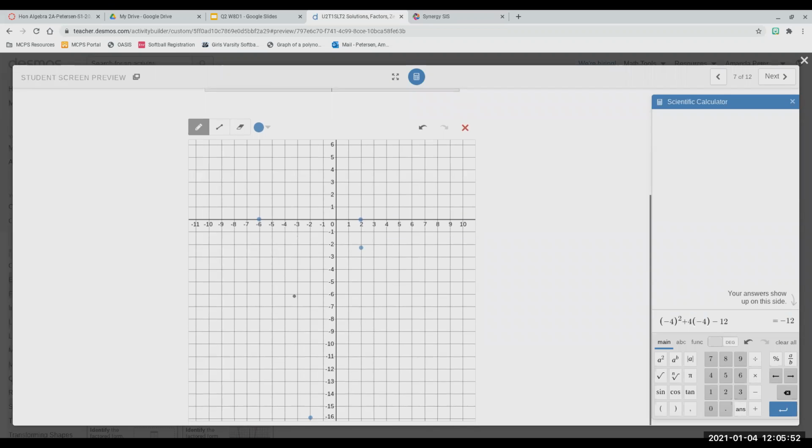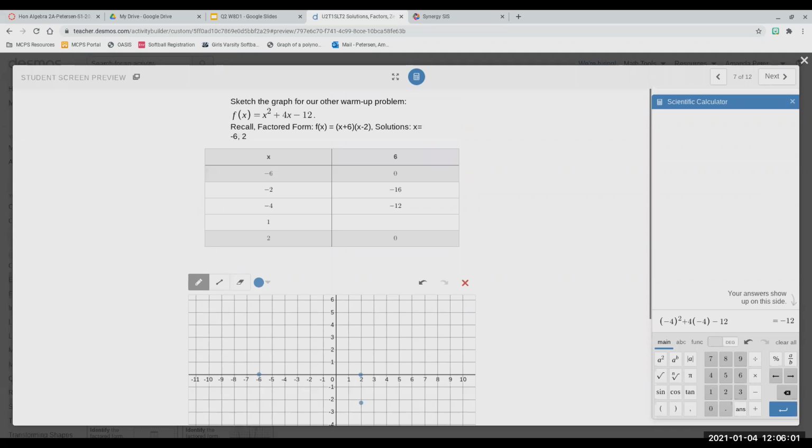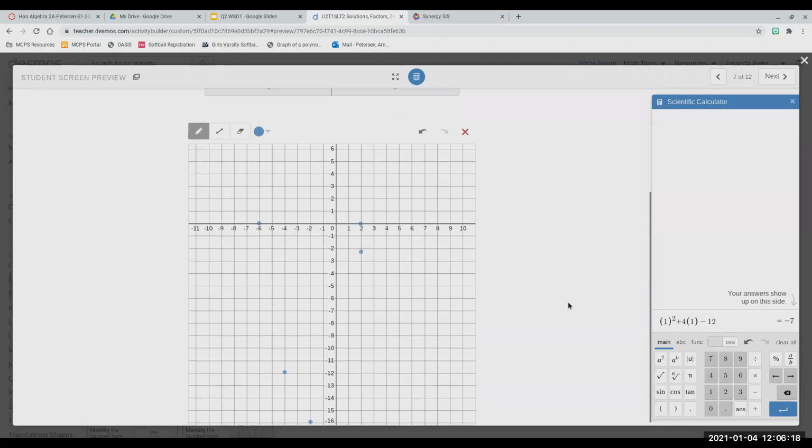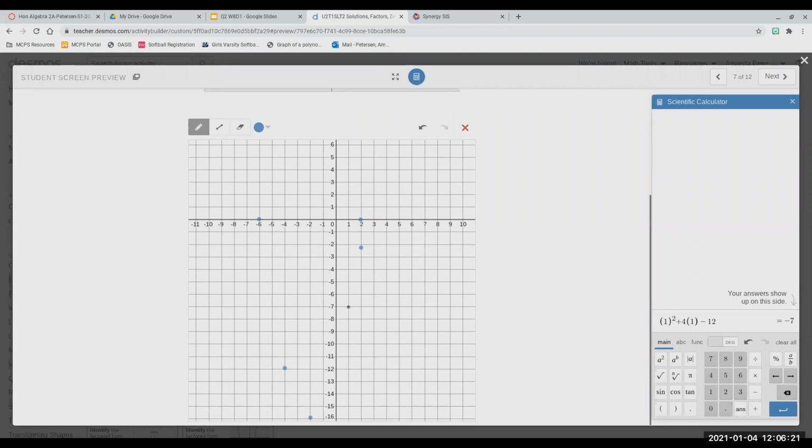Again, I'm going to go to my graph now. I can plot the point -4, -12. It falls right there. Same process now with x equals 1. If x equals 1, I need to replace all my x's with a 1. When I do that, I get -7. So go to my graph: 1, -7. Well, I know it's going to be a U shape. Oh, this is an extra point right here, I don't need that. I know it's going to be a U shape, so I'm just going to trace these points to make the U shape.